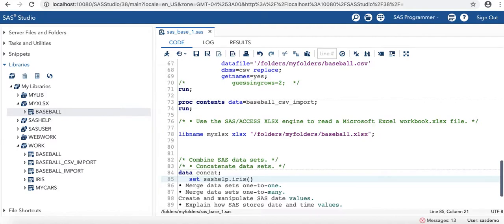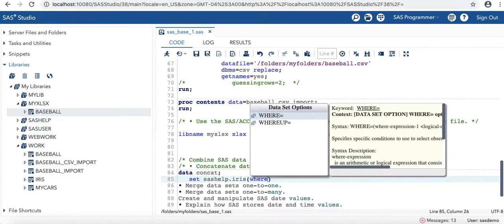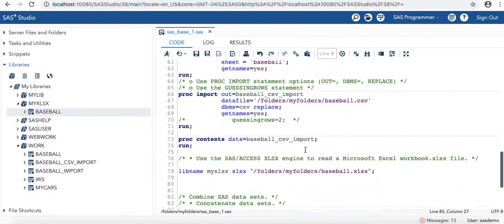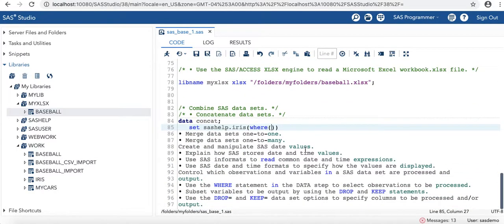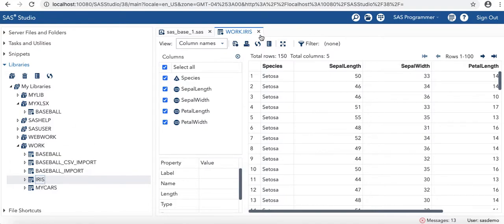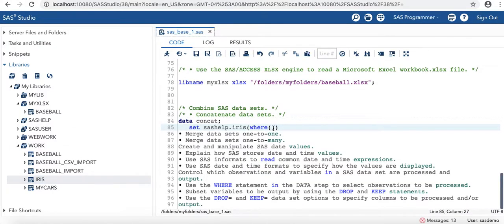And I'm going to introduce a subset of the Iris dataset. Let me just look at it to make sure I know what its column names are. So yeah, let's do where species equals Setosa.